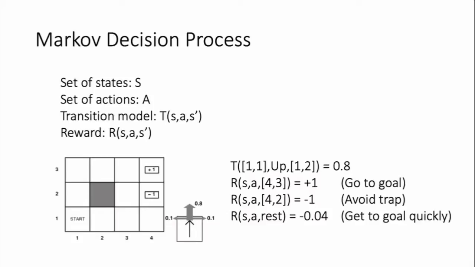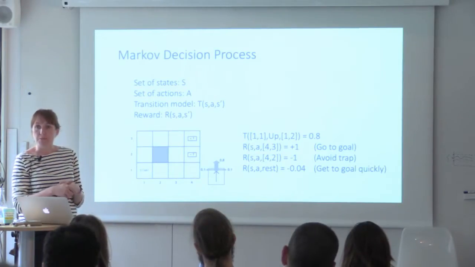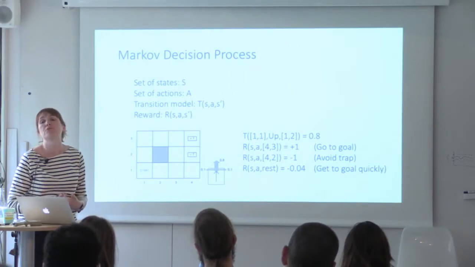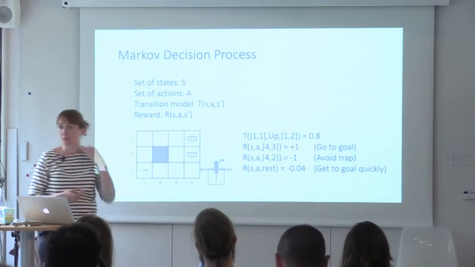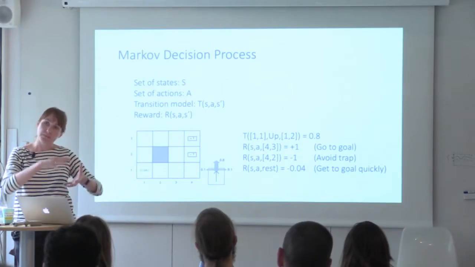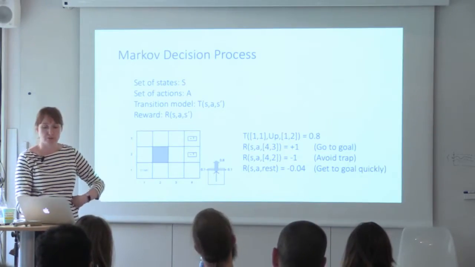And why is it that small? It's that small so that I don't overweigh the +1 that I'm gonna collect in the end, right? So if this in other cells would be, let's say, -0.5, the best strategy for me would be to just stay where I am, because the penalty for moving is just so high that I will never compensate for it by getting to +1. So the optimality here has much lower importance than getting to the goal, actually.